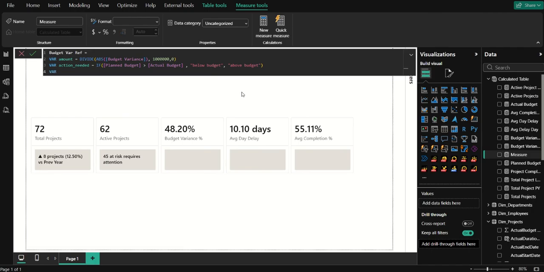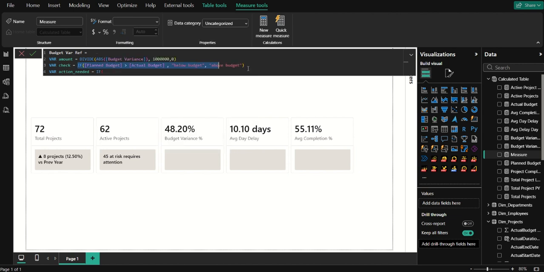So another thing I want to store is, okay, what do we need to do? Is there any action needed? Okay, this rather should be called the check. Well, I will call this action needed, because it checks if it's above budget or below budget. So for action needed, the check is the same.